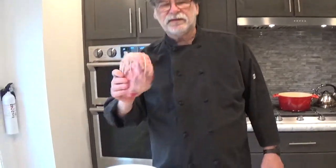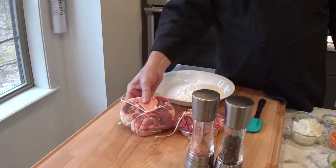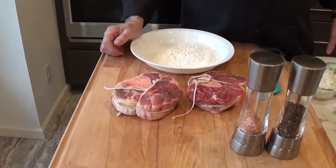Tonight's dinner is going to be braised beef shanks and red wine, which is a variation of ossobuco. We're using beef hind shank instead of veal shanks. We want them to be tied so that this is a braised dish, so hopefully it won't fall apart as you take it out of the cooking liquid.